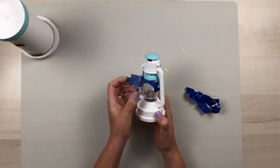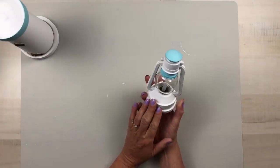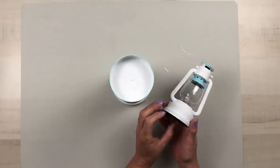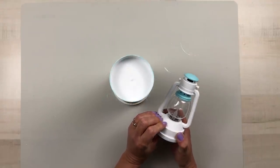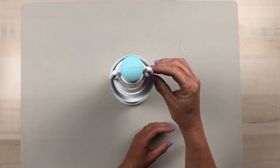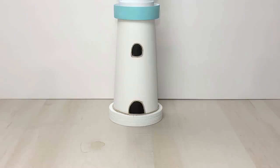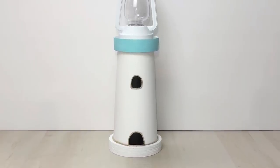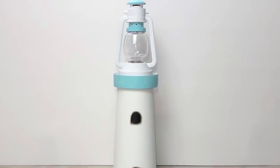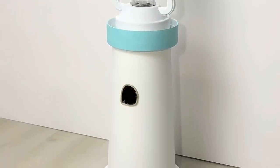Now that the paint has dried, I can remove all of my tape. And I am not going to glue this to the lighthouse because you want to be able to turn your light on. Now, unfortunately, I think I need to replace the battery in this one because I didn't test it before I did all of this painting. It doesn't work, but I can just replace the battery. And now you have a gorgeous lighthouse that cost, what, less than $3. It turned out so pretty.